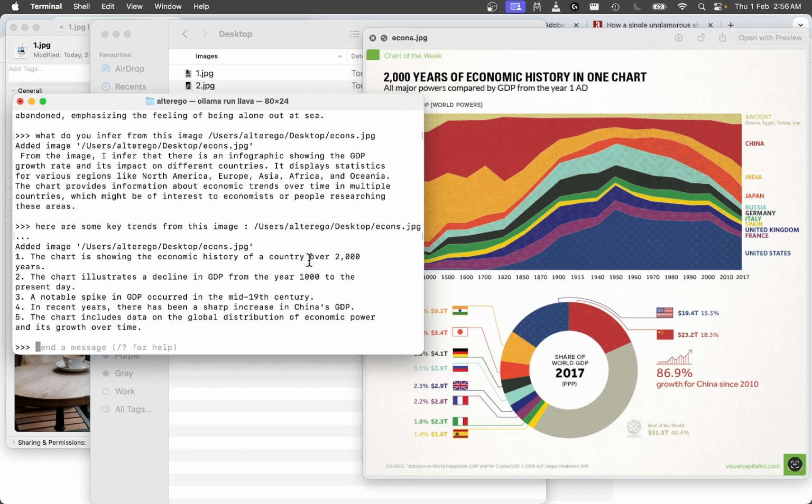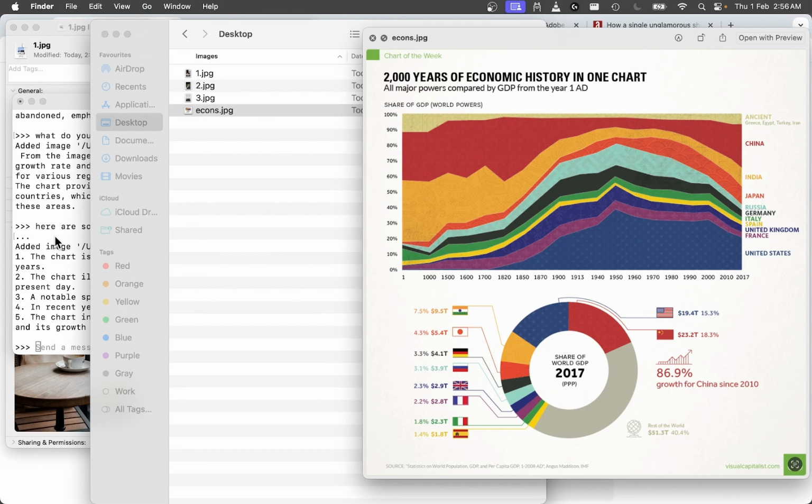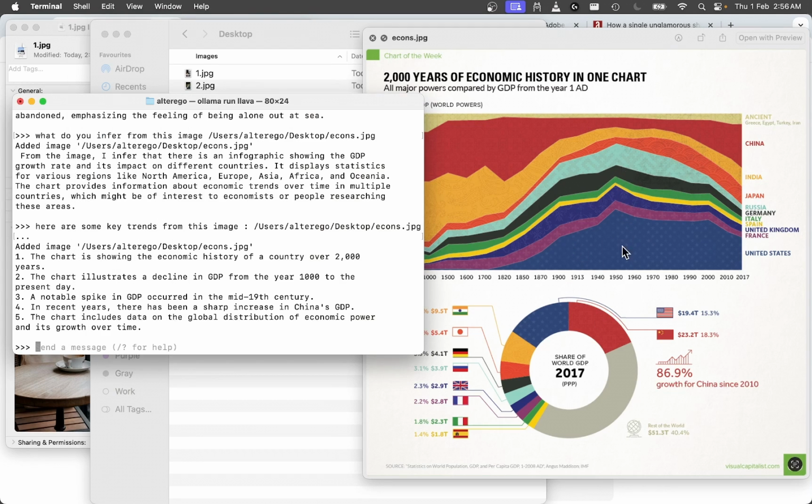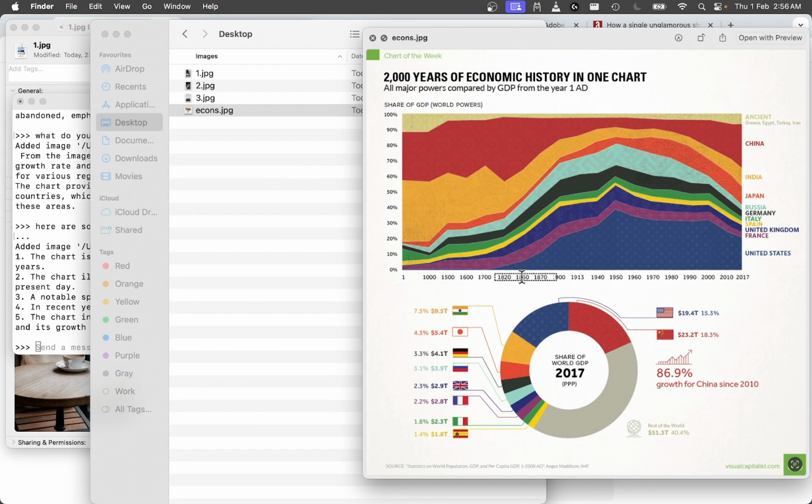Well, so it did detect the year as an axis when I prompted it with the trend keyword, but unfortunately it did not do a pretty good job. I mean, the spike that it is talking about is probably this one, mid 19th century, so that means it would be 1850s.